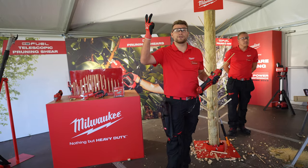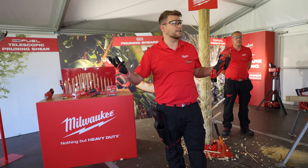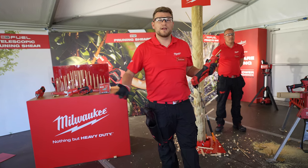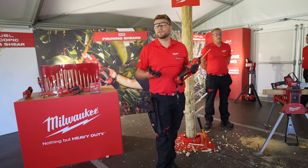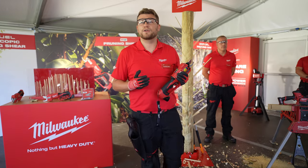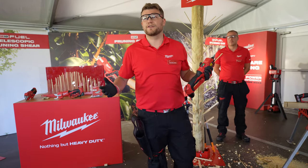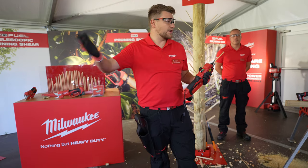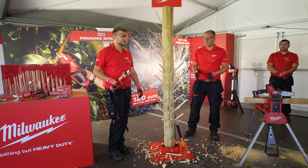The third main point is reduced user fatigue. However, the most vital aspect is reduced user fatigue. We understand that extended applications, especially with thicker branches, are physically demanding. That's why we have created this tool with the power to cut up to 33 mm hardwood, providing a seamless and convenient experience. And to demonstrate this to you, let's now compare our tool against the Falco one and also the lopper.